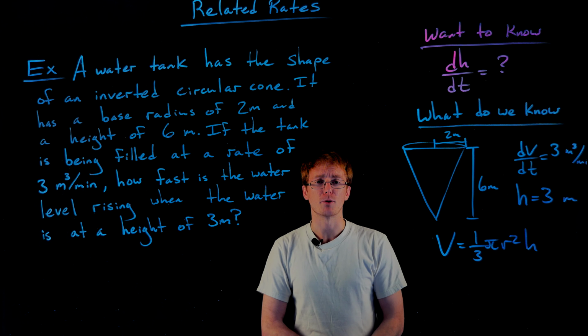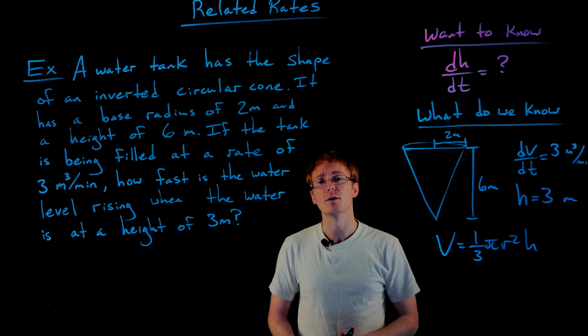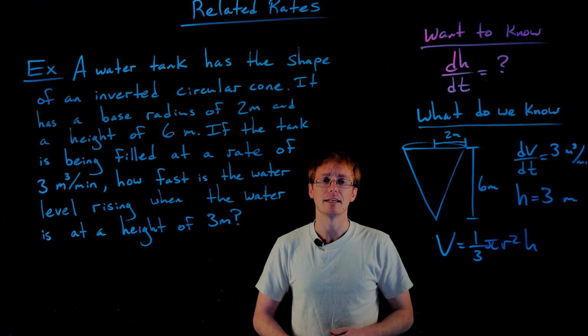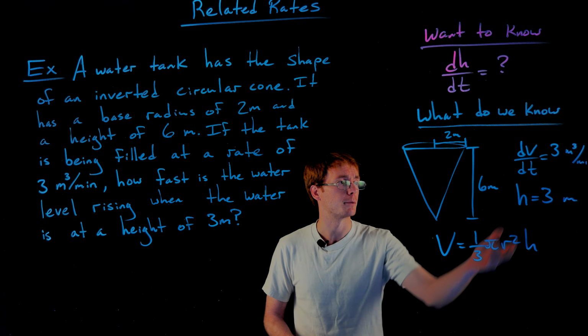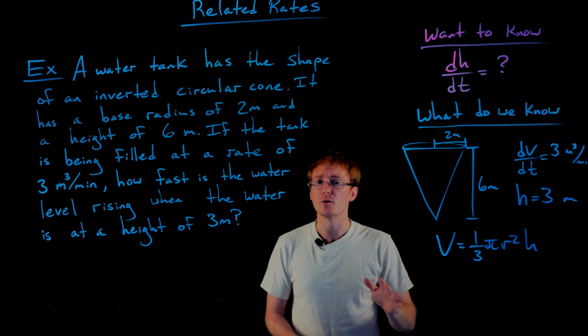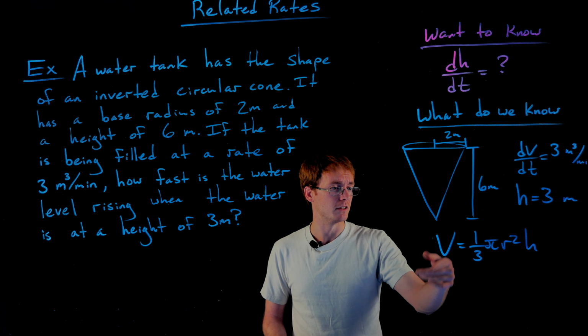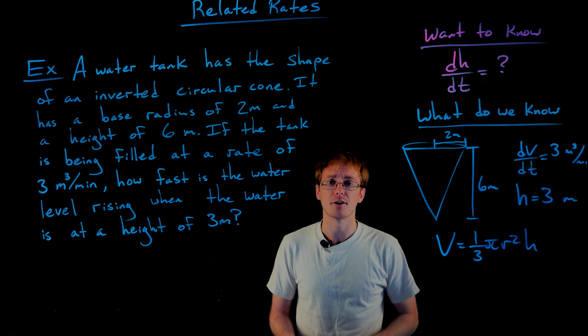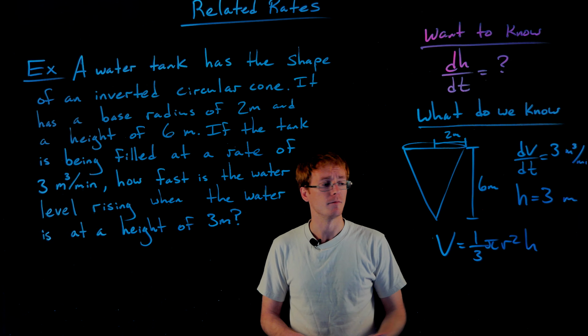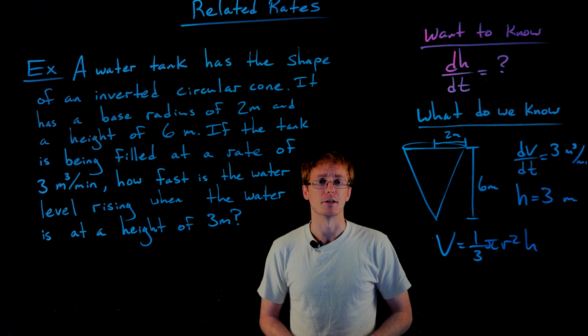What we're going to have to do in this problem is figure out basically how to get rid of the radius, or how to express it in terms of one of these other quantities, in particular, the height. We could wait till later to do that, but then we'd have to differentiate this, and we get derivatives involving V, r, and h together. It's actually going to be much simpler if we try to get rid of that r earlier.